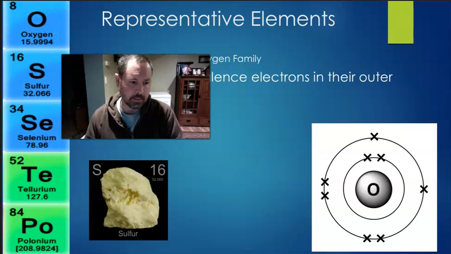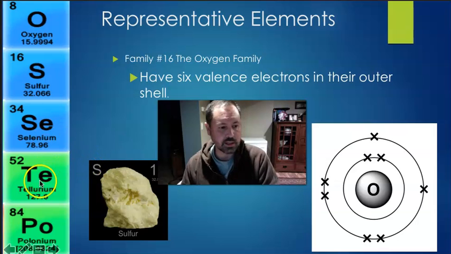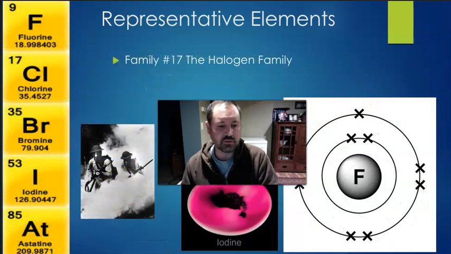Selenium, it's a mineral that is essential for people to have, especially older people. I don't know exactly why. Tellurium and polonium, I don't know a whole lot about those things, except polonium I'm pretty sure is radioactive. That is the oxygen family. Let's go on to the halogen family.